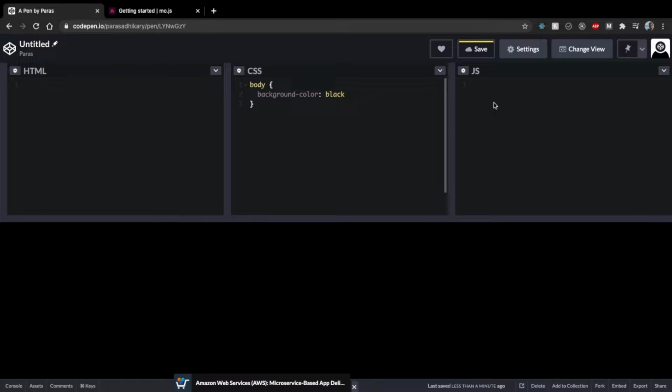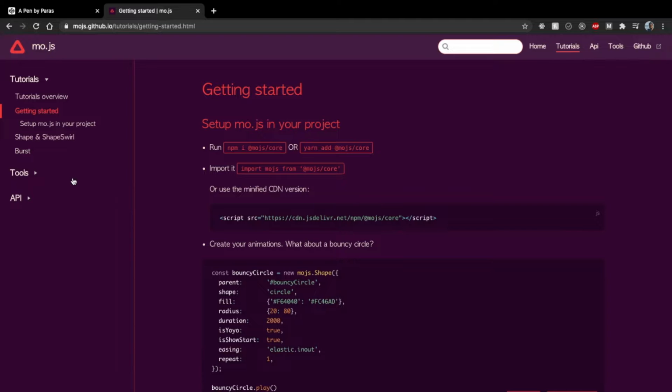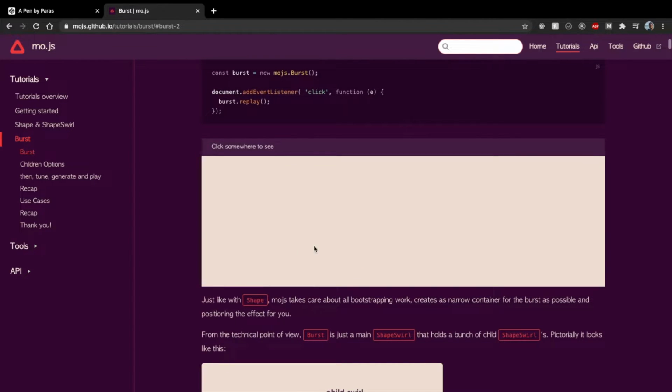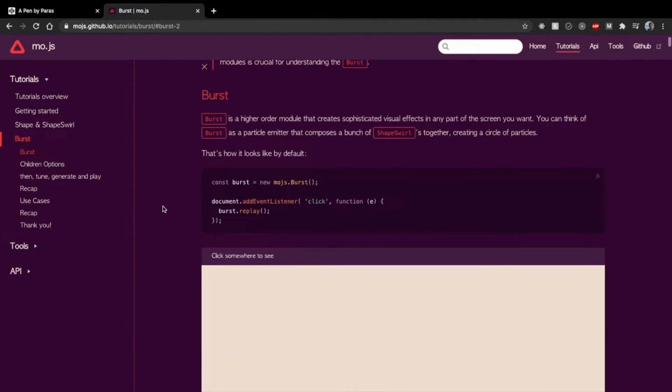The first thing we're going to do is make a really simple animation of these circles going outwards, but it's going to look really cool. So let's just get right into it. We're going to use this thing called a burst from mo.js. We can go back to the website and click on burst. Just to give you an idea of what it is, it's basically these points coming out from a center point wherever you click. In our case, we're not really going to do any clicks. We're just going to make the burst go in a loop.